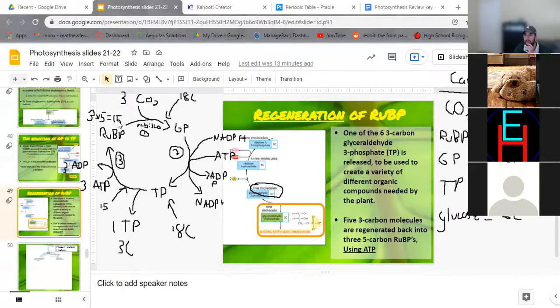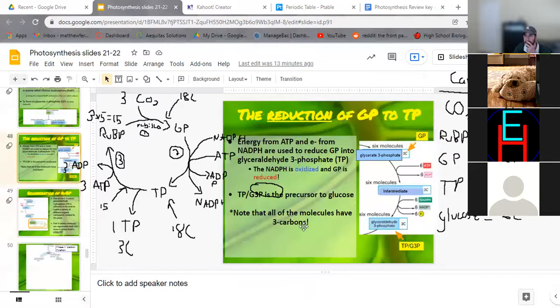What's going to end up happening is that every 2 runs of the Calvin cycle will produce enough TP to create a glucose molecule. And that also makes sense because the equation for photosynthesis says that we need 6 carbon dioxides. And hey, look, I used 3 and 1. And so if I do it twice, that would give me 6. Crazy. Look at that. There's the Calvin cycle, folks. There's the light independent reactions.